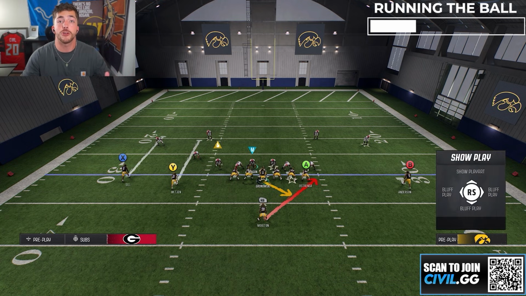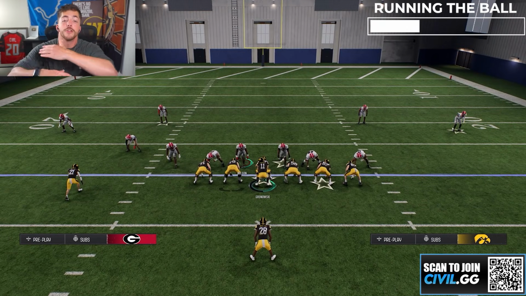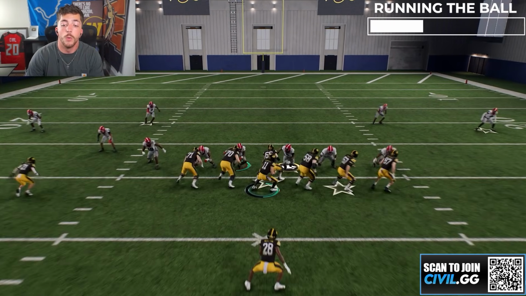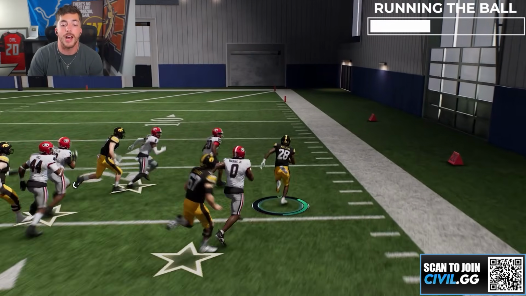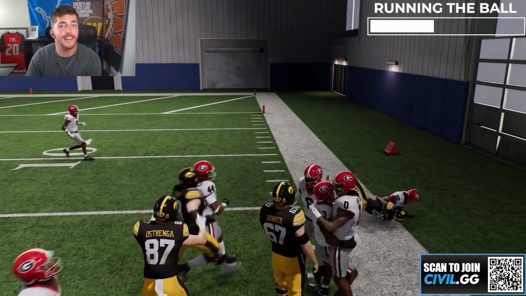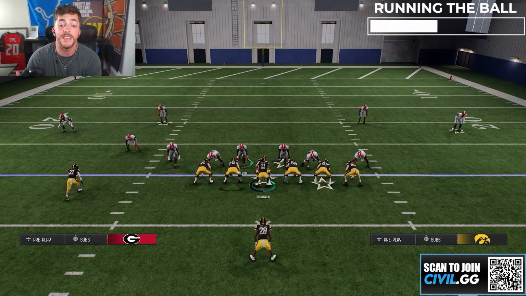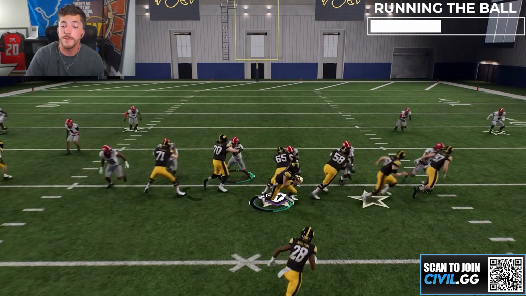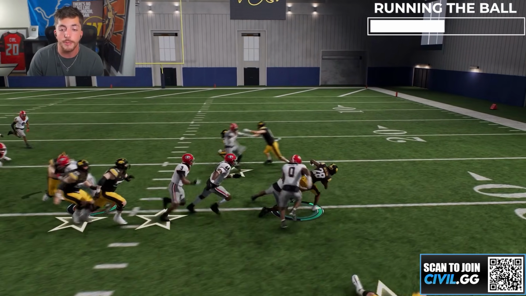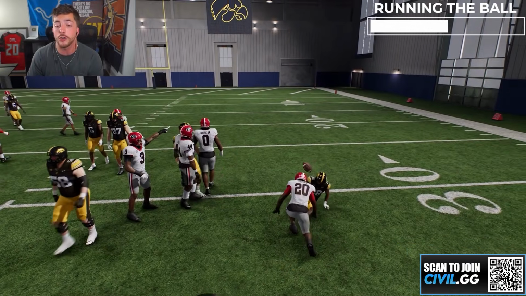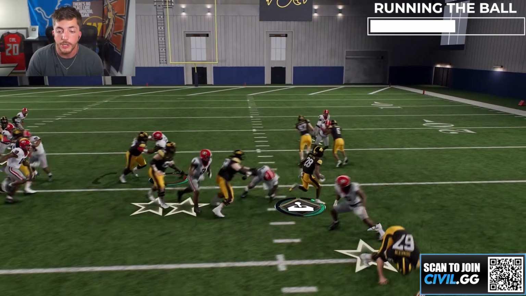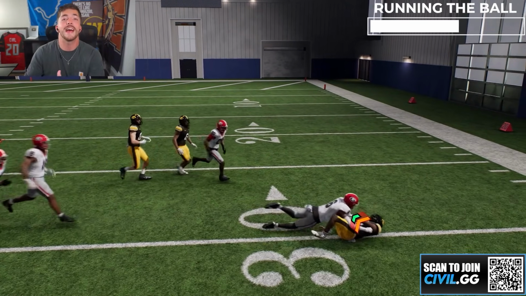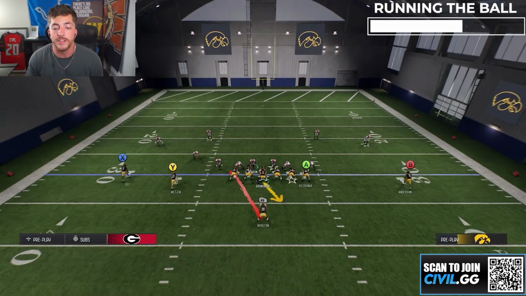Now, halfback stretches are really good because look at this defense. They're so stacked across the line that when we call halfback stretch, we're able to get to the outside, and then it's just a matter of our blocks holding up. Now, you're not going to get positive yardage every single time. This is a blitz-heavy defense, which means that they can shed. They can come free, and you could get negative yardage or just a couple of yards. But if you stay true to the running game, you are bound to break one, and that's going to get them out of this very annoying defense.